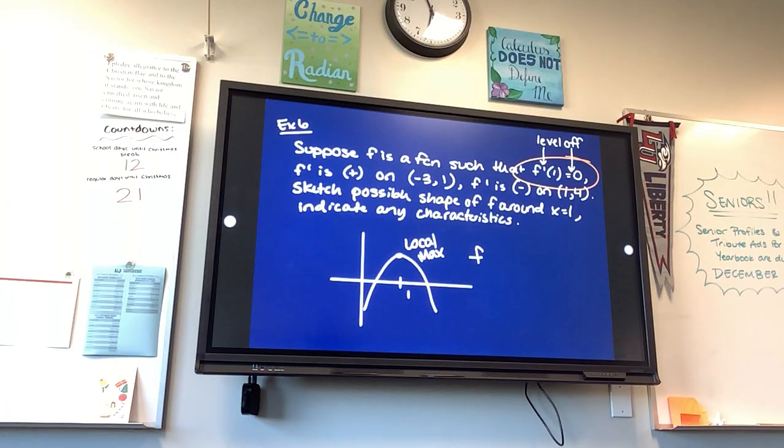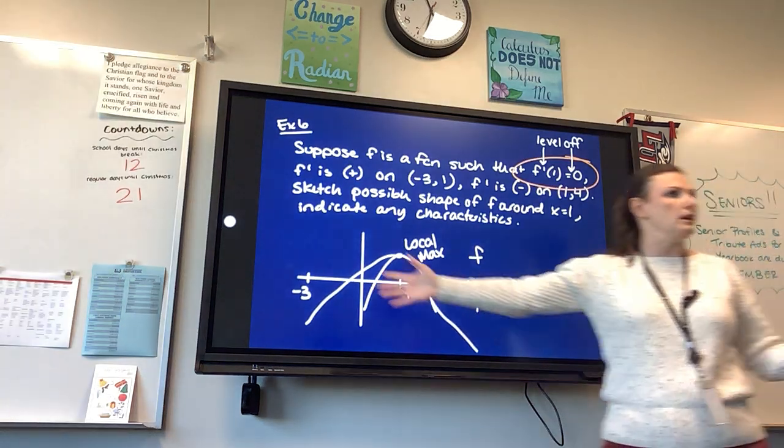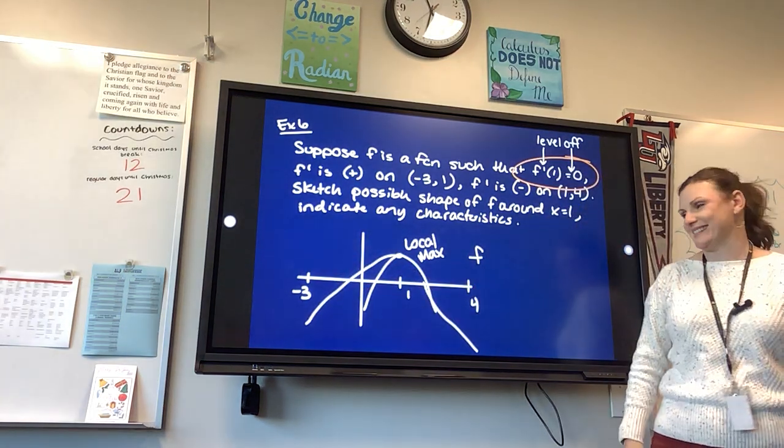-3 to 1 is the left side of 1. 1 to 4 is the right side of 1. Yes, intervals are always x's. If I was trying to do this in a hurry, but if I'm being really specific, it would go all the way over here to -3. So it would say something like this: all the way from -3 to 1 is increasing, and then it would go all the way over here to 4 as well, and it would decrease all the way to 4, something like that. But my point was what's happening at the 1, so I was just trying to get there. But you're right. Thank you for pointing that out. We should be going all the way from -3 to 4. Yes.